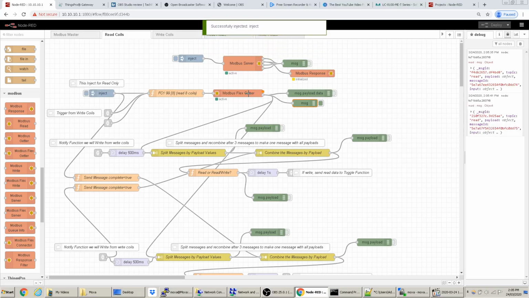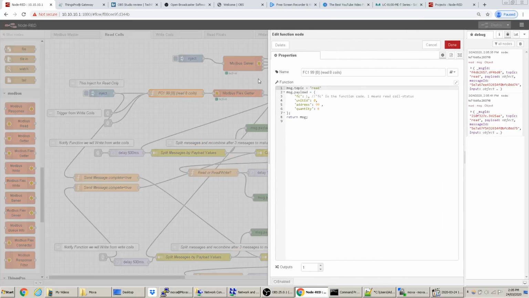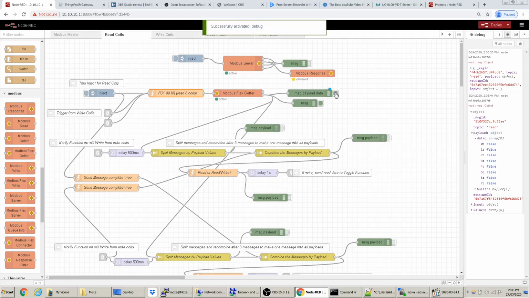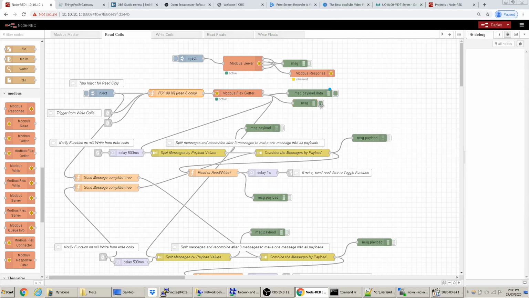So now you can see that this is the topic here, this read, that's what I set before. This is the payload. This is the message object. And inside the object, what it's saying is that the message is of an object type. So if we wanted to address that, like say we want to output the payload and we want to output the data, now that this is working, I actually think that this should have payload.data, because if you look, we've got a payload and then .data. This is the .data.